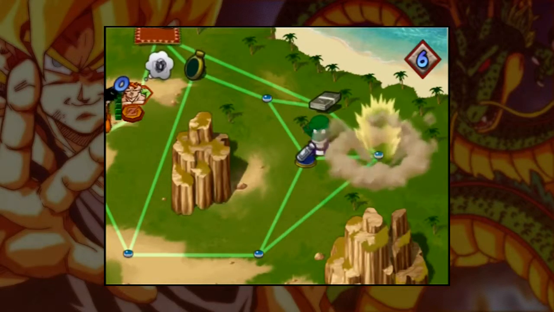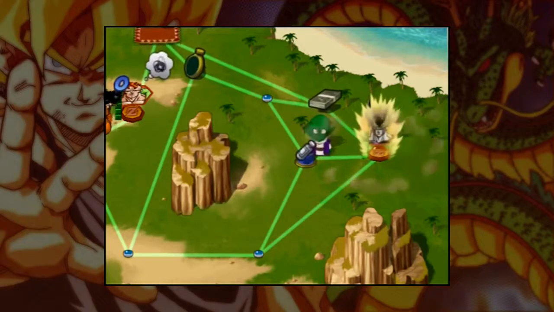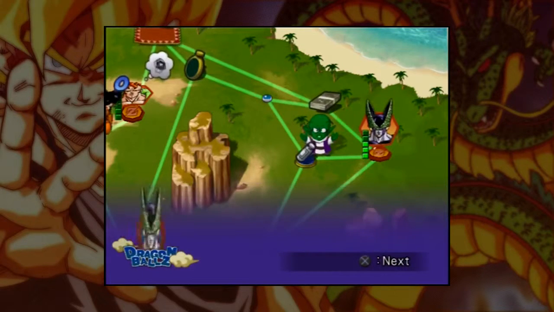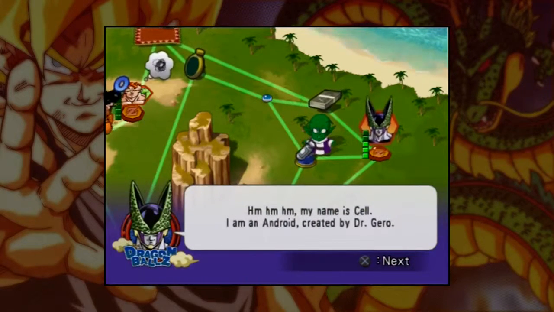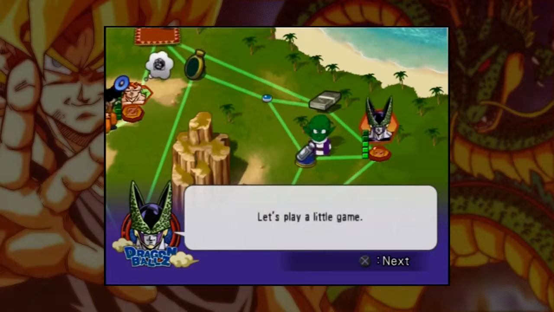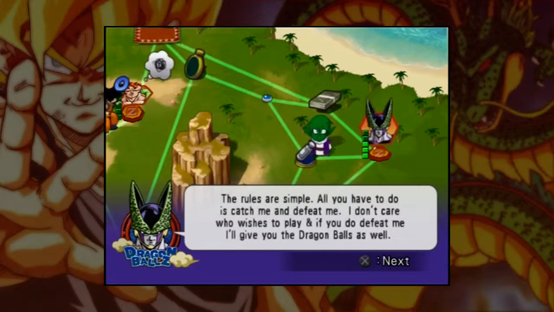Oh, that's not good. Who is that? My name is Cell. I am an android created by Dr. Zero. Thanks to you, I was able to absorb 17 and 18 and attain my perfect form. I'm so grateful. Let's play a little game. The rules are simple. All you have to do is catch me and defeat me.